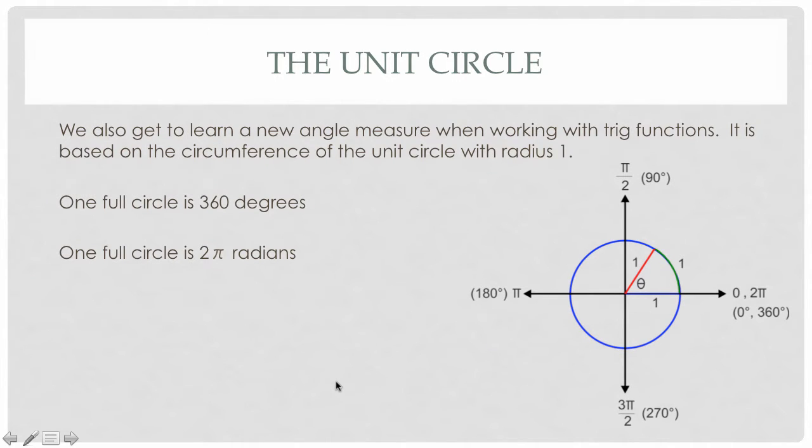Lastly, another thing we need to learn as we're building up our ability to handle working with trig functions is a new way to measure angles. Degrees is nice. We know how to calculate with degrees and work in degrees. One full circle is 360 degrees, right? We got that. There's also a way to measure based on what we call radians. Radians have this idea that a circle has a circumference, and instead of the angle measure, we measure the circumference or parts of the circumference.